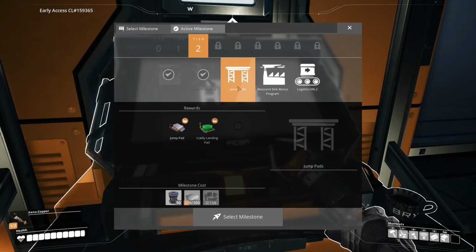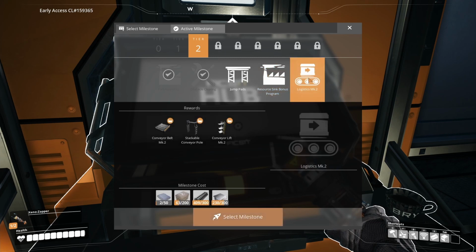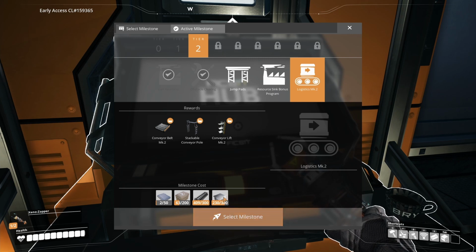So, jump pad we're going to get. I'm less worried about that right now. Awesome sink in the awesome shop we need sooner rather than later. But this is what I really want. So we need 50 reinforced plates, 200 concrete. We have the pipes, and we need another 70 iron plates. So let's gather this stuff up. Let's send the rocket up. In fact, I'm going to get a notepad here. I'm going to gather everything we need to do all of this.